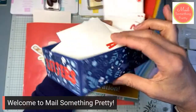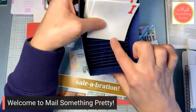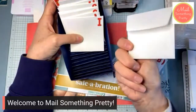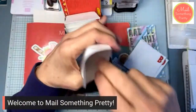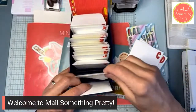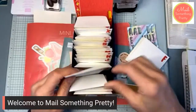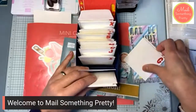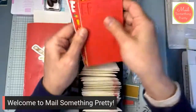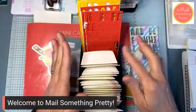And it's a box. But the cool thing is, let me take some of these out, I made this accordion-like file system. So then I use the mini envelopes, and then you can just put whatever letters. Oh, I do have extra A's in there. And then you put them in here, and then you can file them away. So that's one way to keep them organized, because otherwise you're going to have letters everywhere. They fit in each of these slots, and there's extra slots at the end. And if you want, you can either just leave the whole sheets back here, or you can take them apart or put more envelopes for like the punctuation and everything.